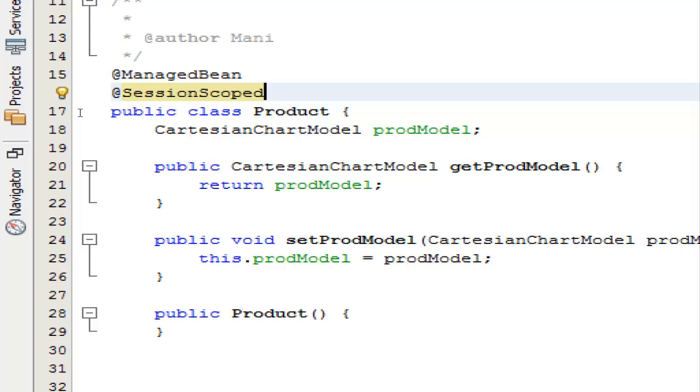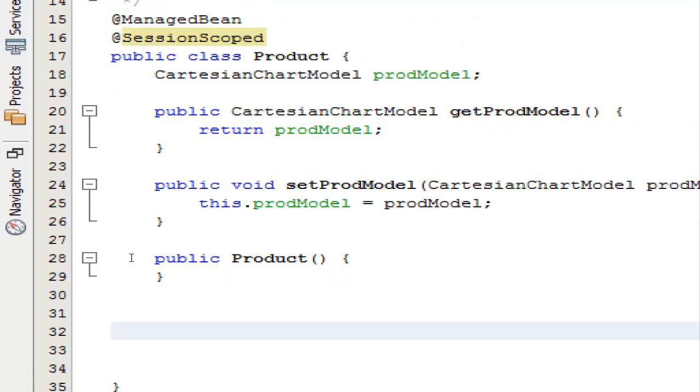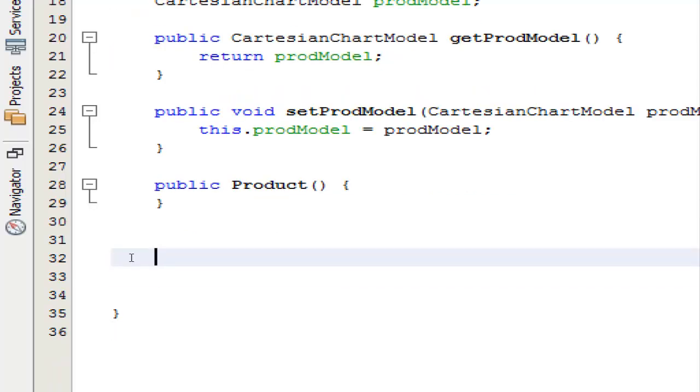This is what you have done in the last class, and we need to create a model. So let me write a method for creating the model.